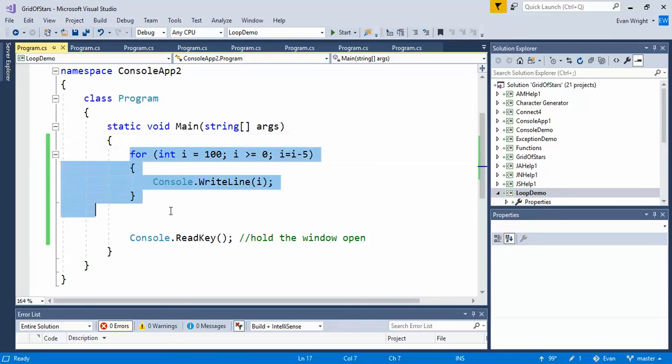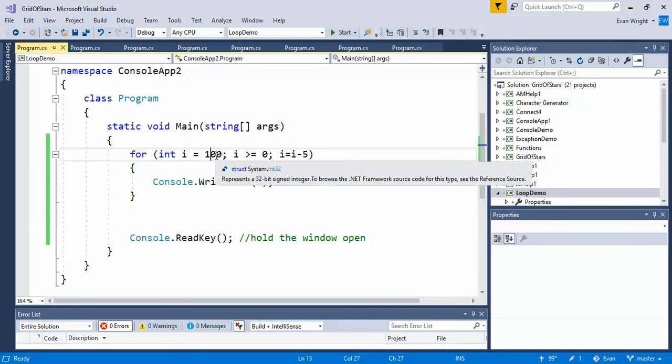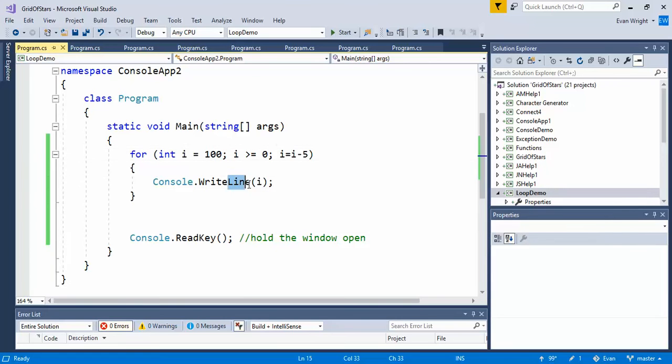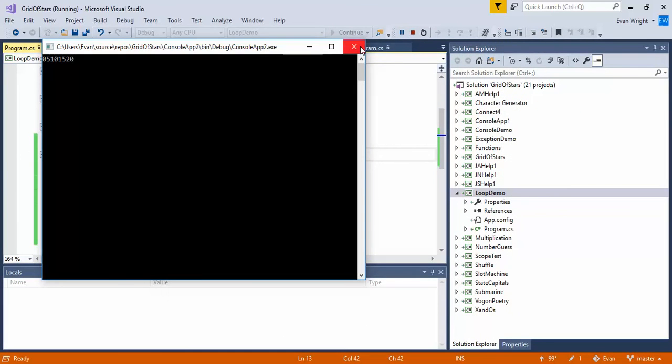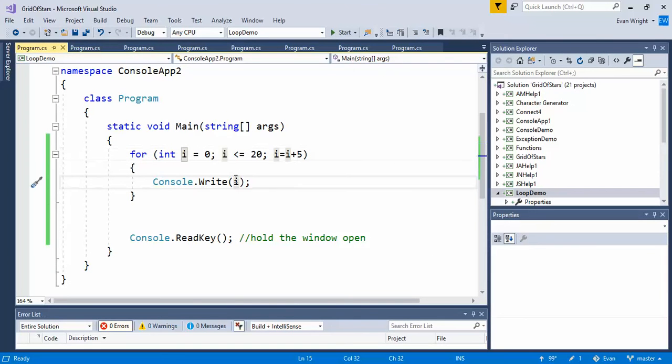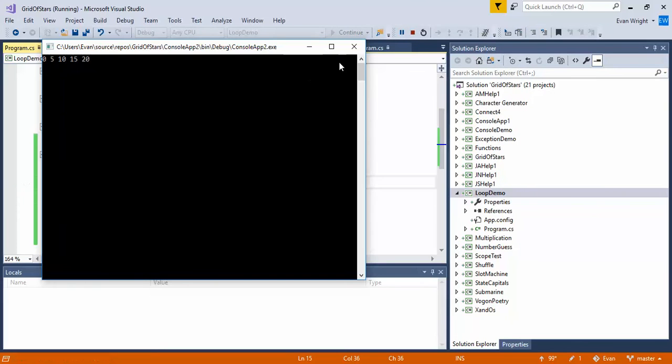Now what if I just wanted to repeat this like 10 times or something? Let me go back to putting them all on one line here. And so what this is going to do, let's just make it a little bit smaller. Let's just say it prints out the multiples from 0 to 20, and it goes up by 5 every time. So let's run that and see what that does. There you go. Oh, we forgot our space. So let me tack on a space here, plus space. There you go. So now it's going up by 5s.